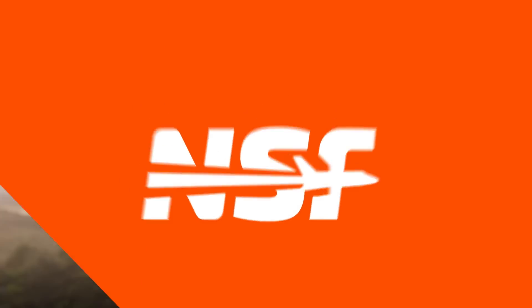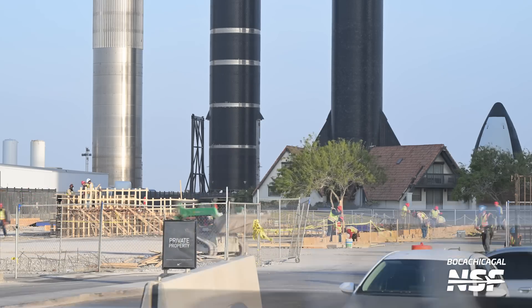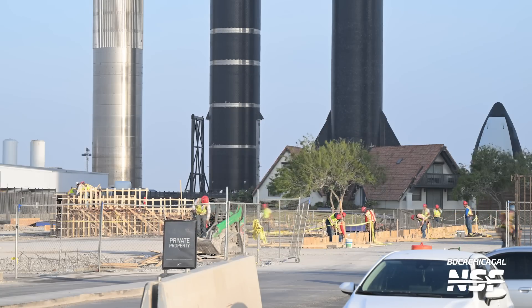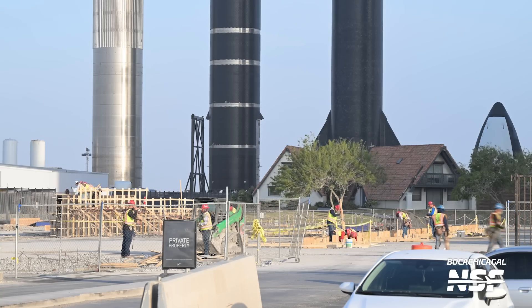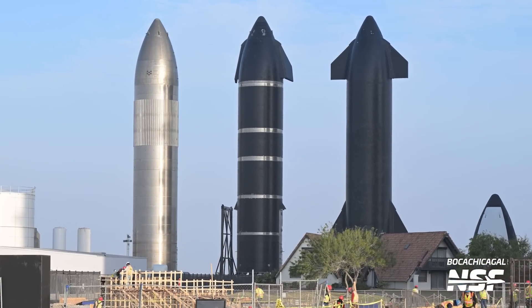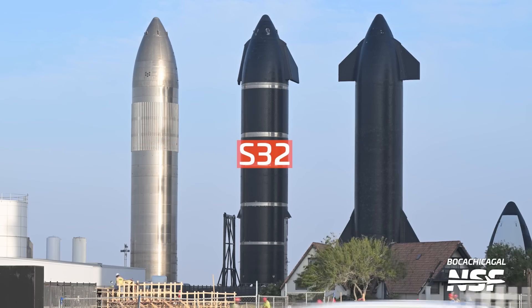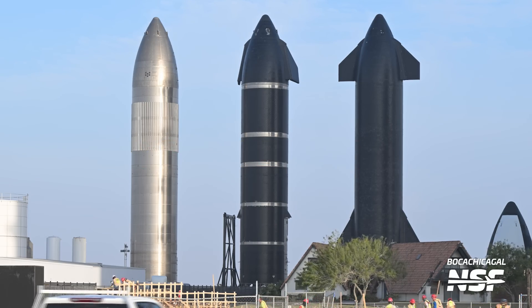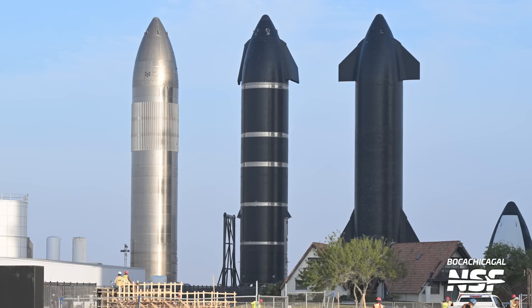Let's start off our weekly overview at the production site, as is tradition. Work is ongoing on the new parking garage, which will soon help alleviate the need for workers to park on the side of Highway 4. Parking can be exceptionally bad around the production site, so more parking is sorely needed. In the background, we also still have ships 26, 32, and 20. The middle one, 32, is the final version 1 Starship, at least as far as we know, and as an upcoming flight vehicle, it's always worth keeping a close eye on it. There's nothing major to report with ship 32 this week, so let's move right along.